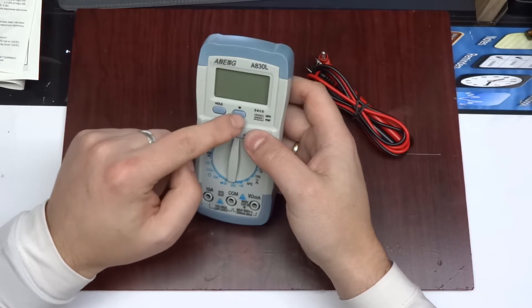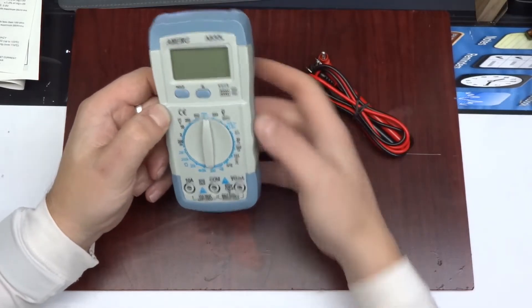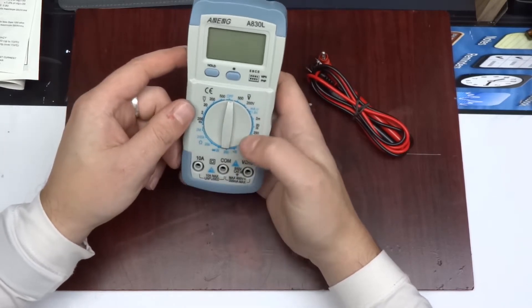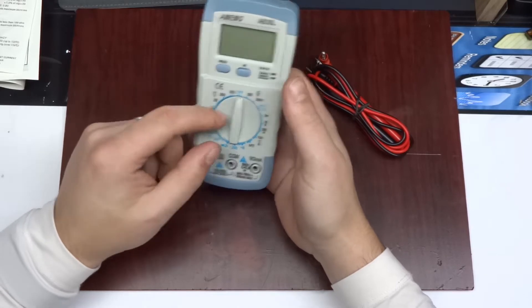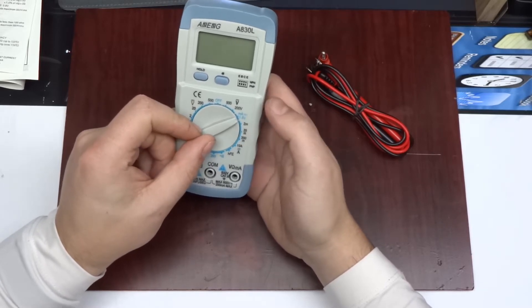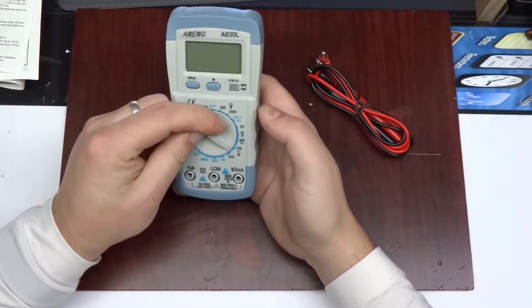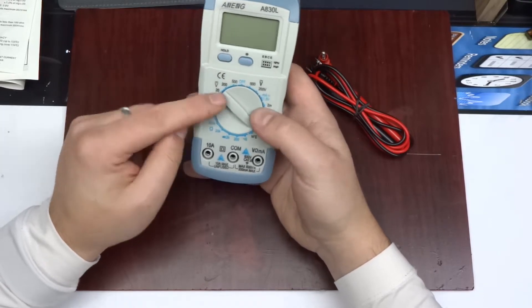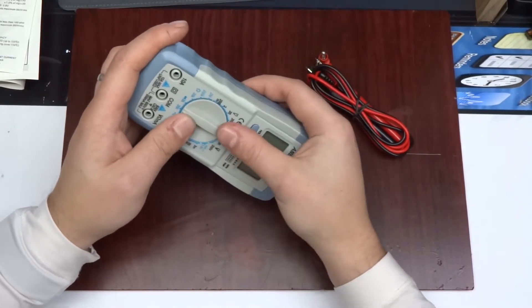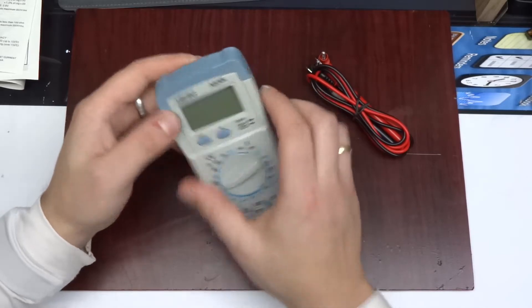It's got a backlight function which is a micro switch. It's got the usual horrible and useless transistor tester. Volts range from 200 millivolts up to 500 volts if you're brave enough. AC volts, 200 milliamps and 1.5 volt battery on the same setting. Amps, 2 milliamps to up to 10 amps again if you're brave enough.